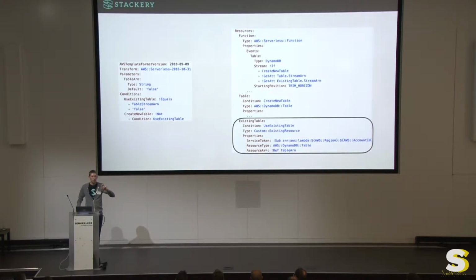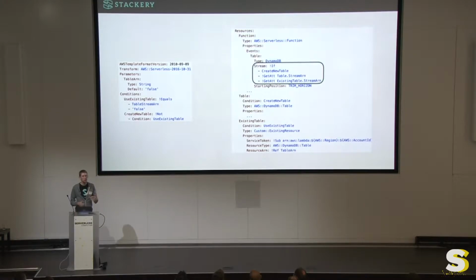So in our template, we're now either creating a resource that is an actual DynamoDB table with actual attributes, or we're creating a custom resource that returns the same attributes. It's a proxy, it's a stand-in. And then our events become a simple switch between using either that existing table through a proxy resource or using the new table that we've created. So now we've got a mechanism for creating a new table in dev, in test, in staging, but using that production table that we've had sitting around all along.